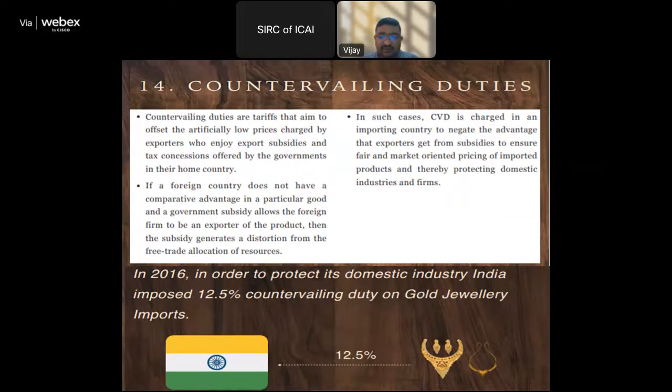Countervailing duty. You all know that in GST, sir, imported goods will not only be liable for customs duty, but also they are liable for IGST. Since the same goods manufactured in India are liable for GST, imported goods are also liable for GST. So that IGST on imports will be called countervailing duty.